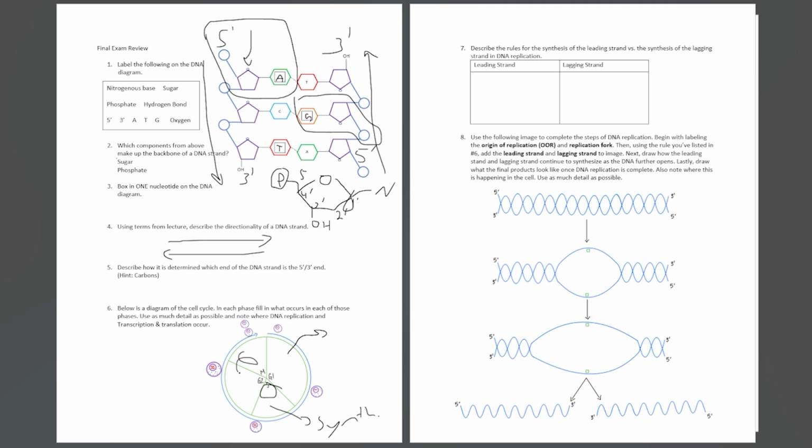So then we have the M phase, right? During the M phase, that's our mitotic phase. So we have our 2 gap phases, our S phase, and our mitotic phase. And in the mitotic phase, we have prophase, metaphase, anaphase, and telophase. And then we have cytokinesis. Cytokinesis is when the cell splits in half, right? And then we make 2 new cells, right?